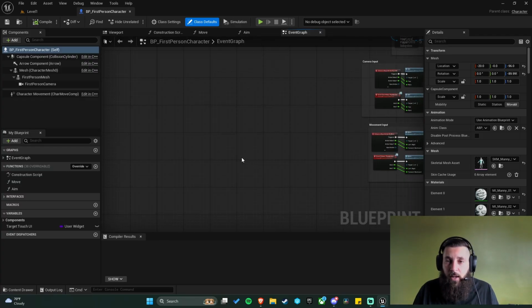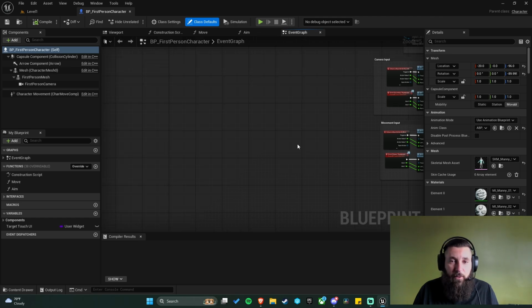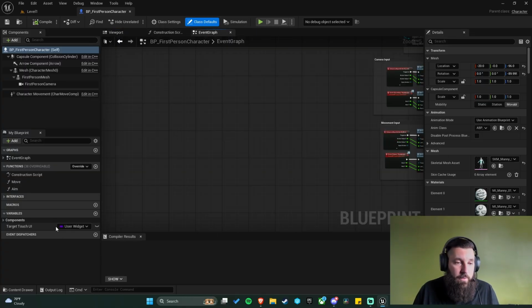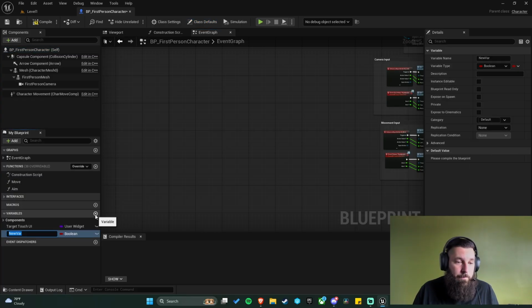So I'm going to use comments to break down the different variable types. In order to add a variable, which is really cool, actually really quick, we're going to close these out. You can middle mouse click if you'd like, or you can just hit the little X. That's fine. Nice and clean. And if you're curious, let's just go to the viewport and you can see our character setup. There are two meshes here that have something to do with their template, but it's fine. So if you go back to event graph here, in order to add a variable, you can come down here to variable section and press the plus.